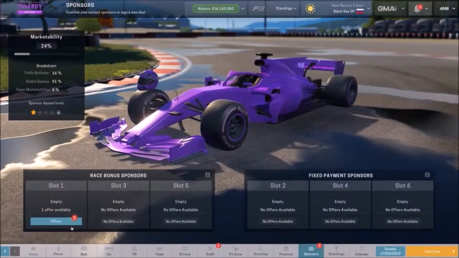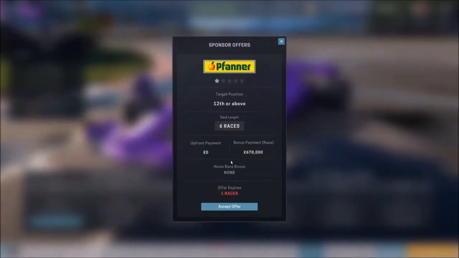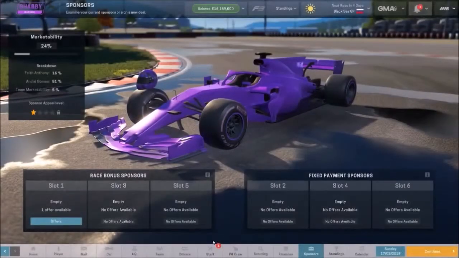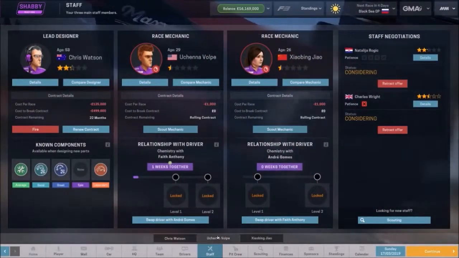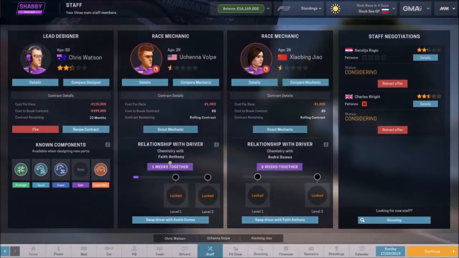Sponsorship. We're actually going to get a sponsorship deal. Okay, what's your offering? Finish 12 or above for 670 grand. No money up front. There's no point even taking it. We're not going to do that. Might as well wait for something that's a bit better.